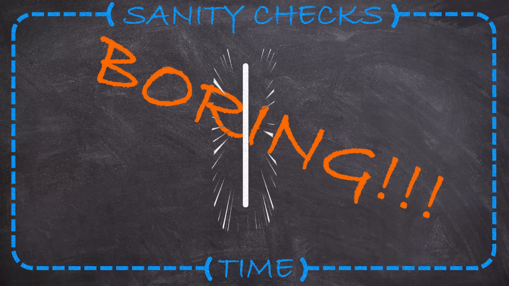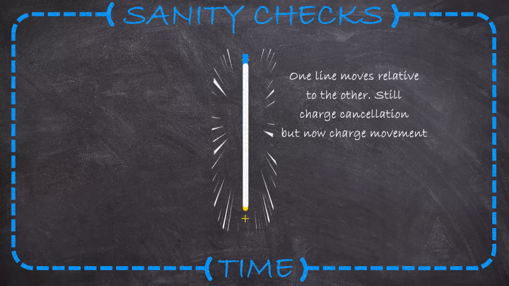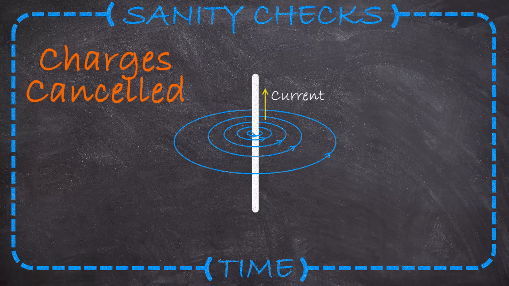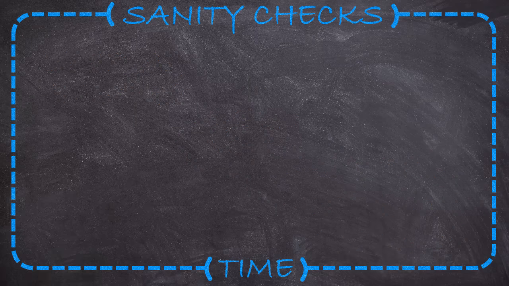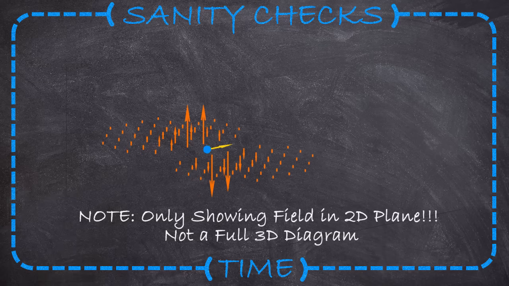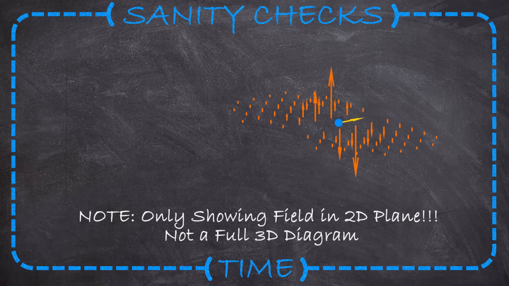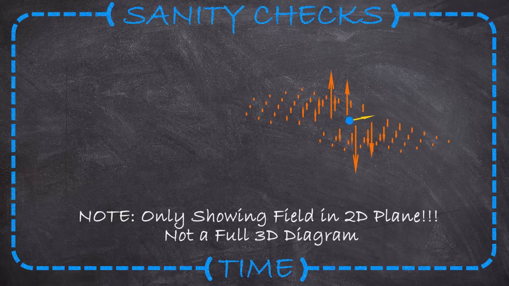To make a current, all I need to do is start moving one of these line charges at a constant speed. So really, the idea of electrical currents is just sort of a cockamamie scheme to create a scenario where I have charges that are moving, but no actual net charges. So even though there are charges there, they're cancelled, so it's a purely magnetic situation. This can be made pretty clear if I just show you the magnetic field around a single moving charge. So you see, a single charge moving with a constant speed just dresses itself with a magnetic field as it moves.